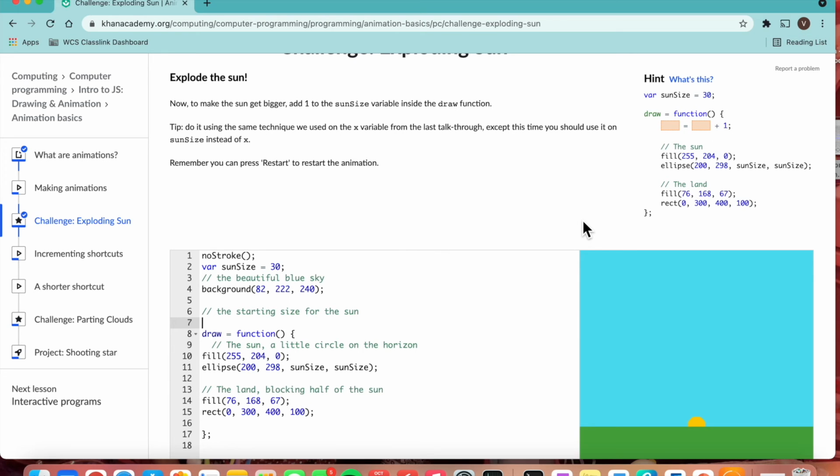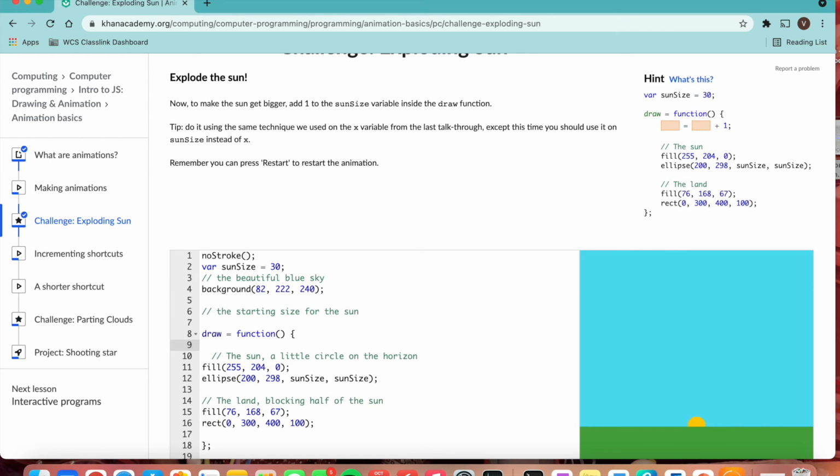So let's do that now, inside the draw function. sunSize equals sunSize plus 1, and a semicolon at the end.